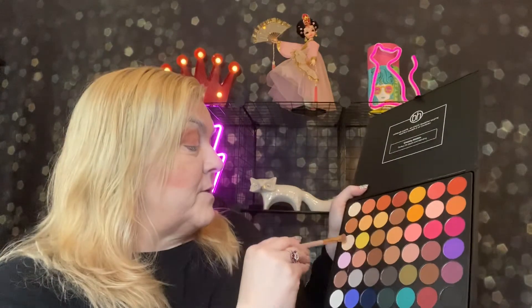It's going to be weird doing a look without shimmers, because what am I going to do for a pop of shimmer? There's nothing — there's no shimmer in this palette. But I'm sure I'll do something pretty nonetheless. I'm going to go into this really light kind of bisque color and put that on my lid. There's like a little light point. I'm also going to go under my brow with it — I do that a lot.